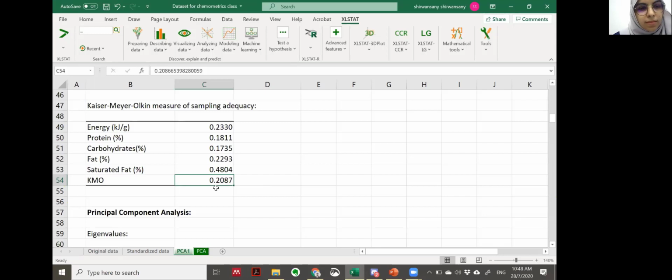So there is some statistical part that you can check first before you perform any multivariate data analysis. This is what I learned from my colleagues and friends. Previously, I also didn't know the minimum numbers. When you see that your value is very low, it indicates your sample is not enough, and you need to make more replications or take more samples, or increase the number of variables.